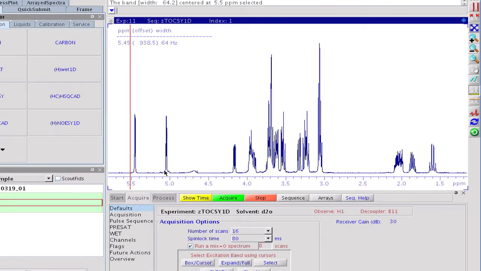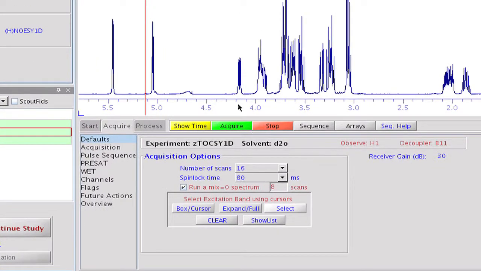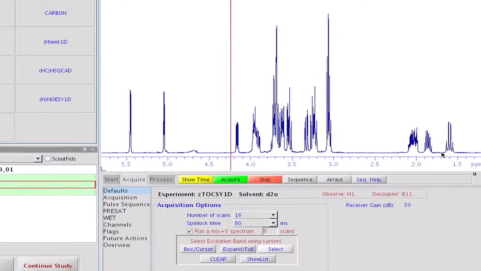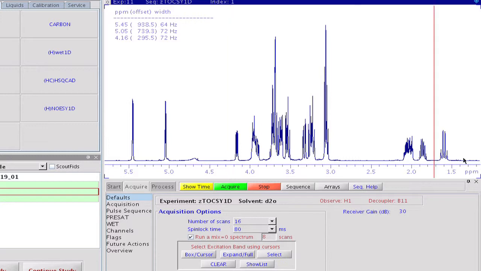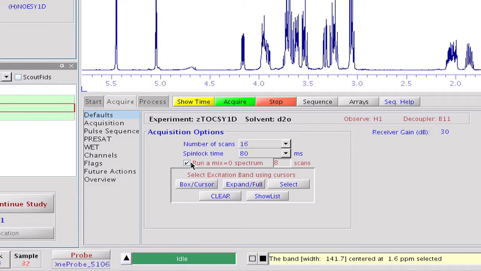In the top left corner of the graphics canvas, we can monitor what has been selected so far. We may then select the other anomeric proton, then the multiplet at 4.2 ppm, and the last quartet signal at 1.6 ppm. If we had more targets, we could continue until all requested signals are selected. Please note that not only have we defined 4 different positions, but each of them has a different bandwidth. This provides the user enormous flexibility when confronted with different multiplet widths or signals in crowded spectral regions.